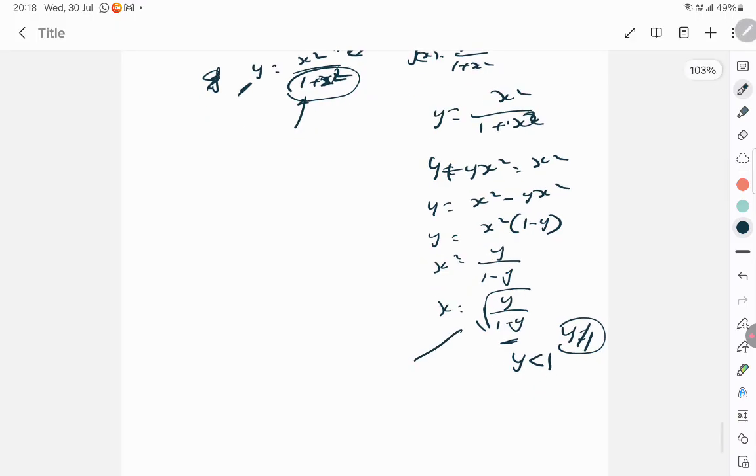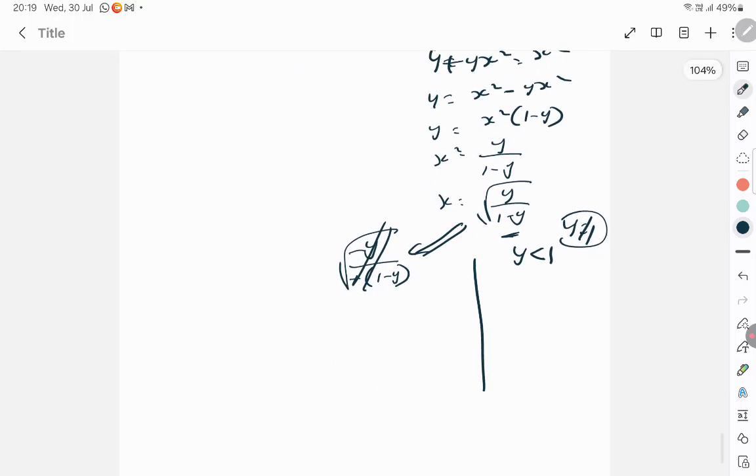There is another condition here where the numerator y also can be negative and the denominator 1 minus y also can be negative. Negative is possible, but both have to be negative, which means the second condition is this y has to be lesser than or equal to 0 in the numerator. The denominator 1 minus y also can be negative, which means y can also be greater than 1, not greater than or equal to, because this is denominator, this is numerator.